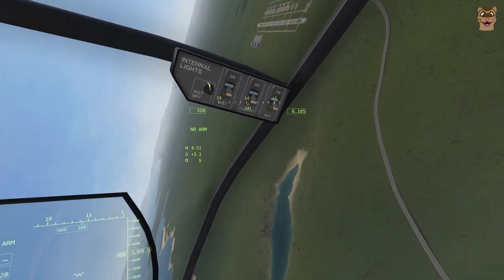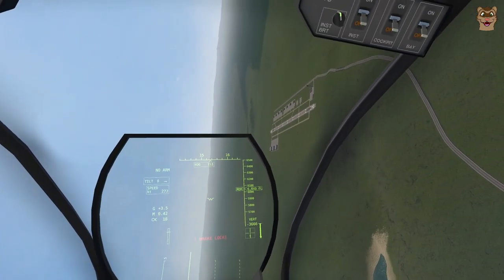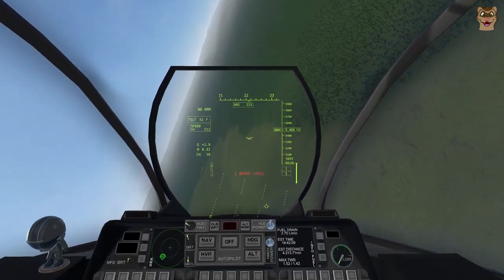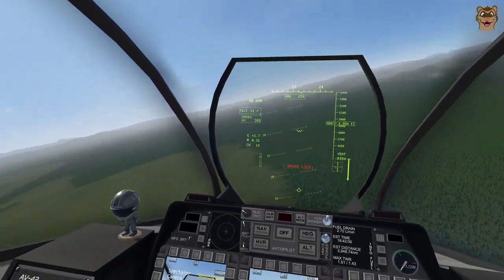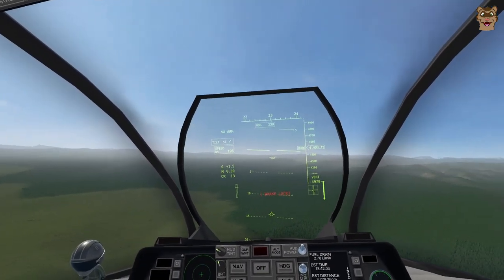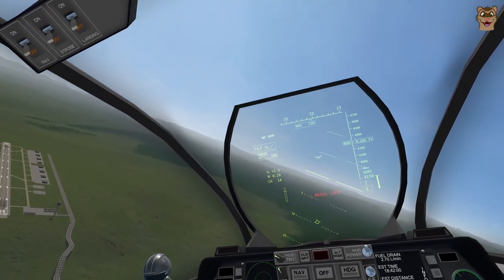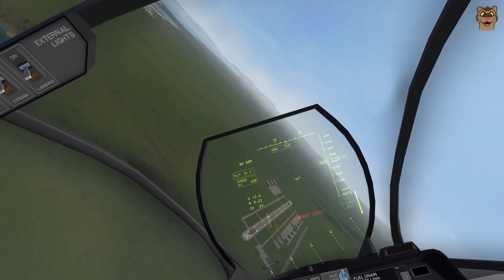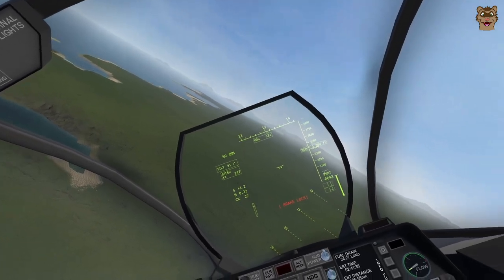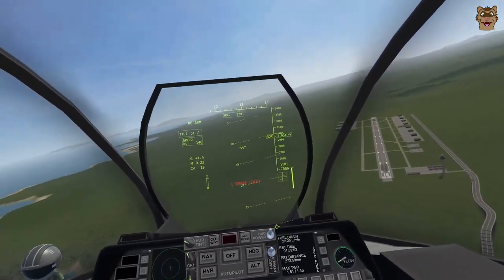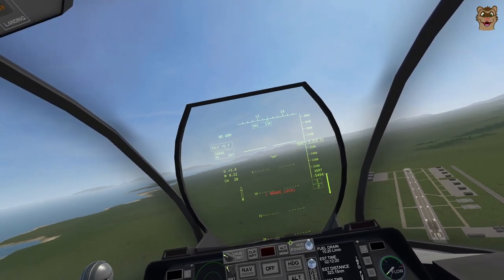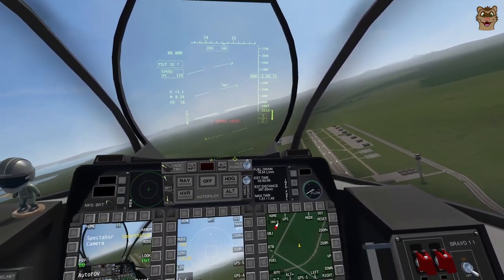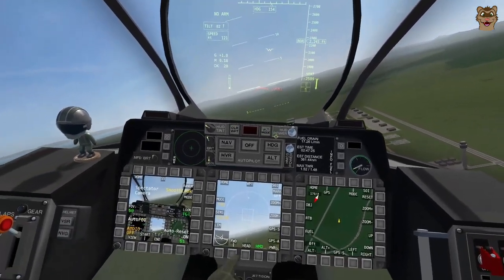So I'm going to maintain going towards the airfield and pull a high alpha turn the other way. As I'm doing this, I'm going to start adding some tilt to the engines. And I'm also watching for my velocity vector indicator to start dropping really fast, which means I'm in an uncontrolled descent. I don't want that. I'm looking at my speed now, 180, and start to pull it round. You can see the alpha is at 23 and climbing because we are slowing down. So this is quite a severe turn. But now I've slowed down enough, I'm going to start bringing up the collective again, bringing the tilt down. And I'm just using the yaw pitch just to try and bring the velocity vector round to the landing pad. Now I'm getting close.